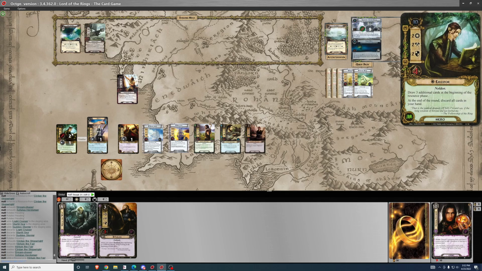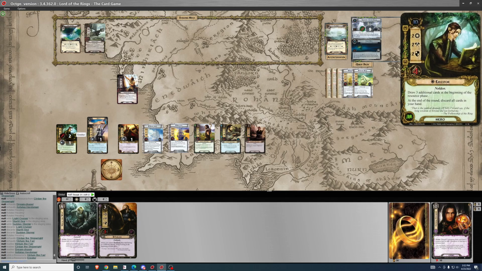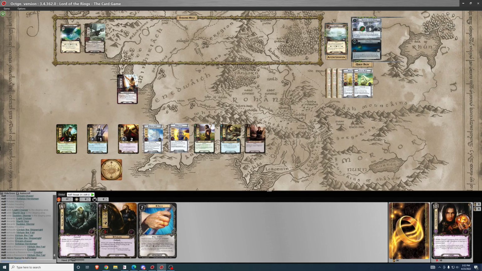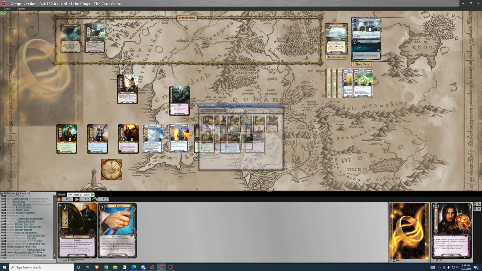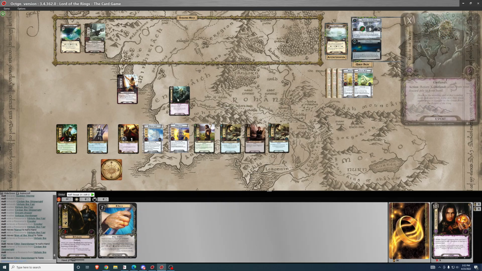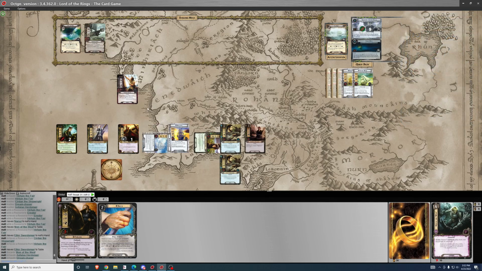So I start with 3 resources. Envoy of Pelargir can be played for 1, and then add a resource to Hirluin. And instead of playing Narya then, I can play Gaining Strength for +1. I can play Men of the West for 1, and grab the Ethir Swordsman. Then play that for 2. That's a better play than Narya, I think. And everything else stays the same.